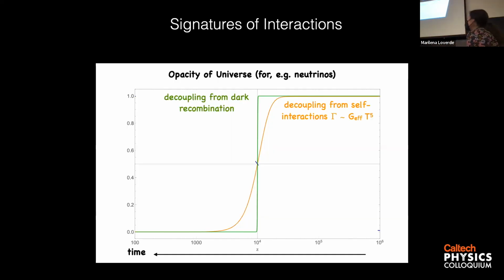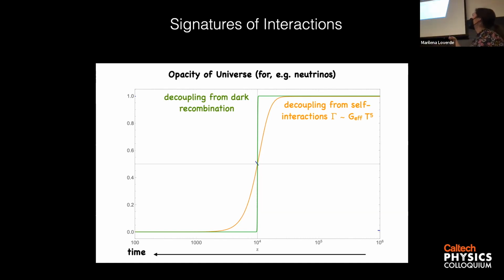So let's look at this. Here's a diagram illustrating what a neutrino might see, or how I might quantify how much the neutrino is interacting with stuff. So suppose I modify neutrinos so that instead of decoupling when we expect standard model neutrinos to decouple, at temperatures of an MeV and redshifts of 1 billion, I allow them to have some additional self-interaction. Then the neutrinos will see the universe at late times today. They may have decoupled from this interaction, and so the opacity is 0. So when the opacity is 0, they're just free streaming.